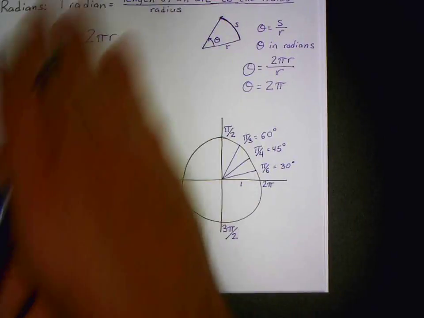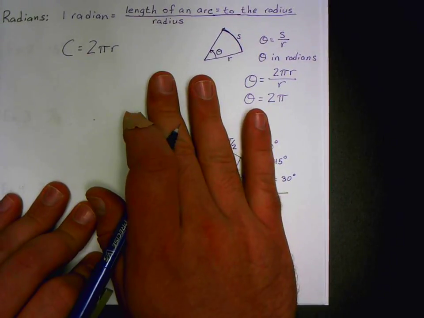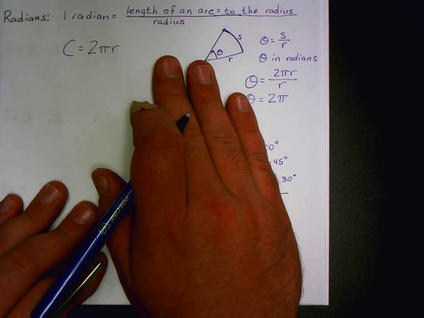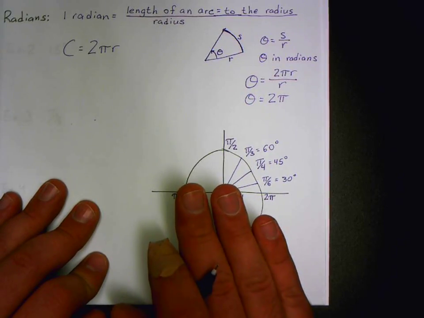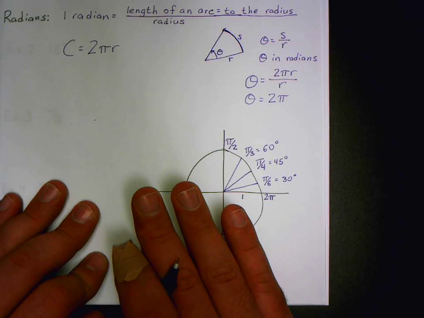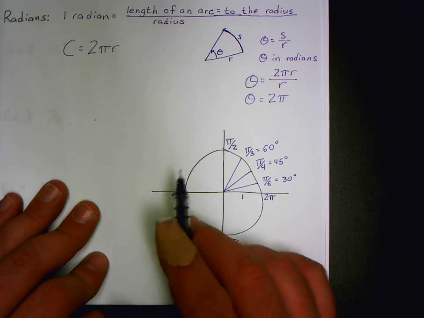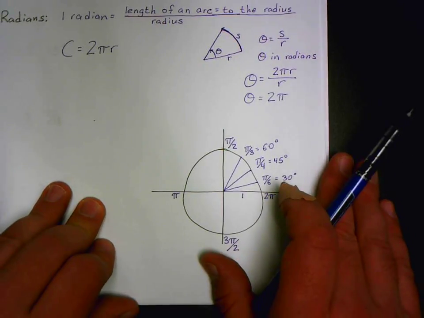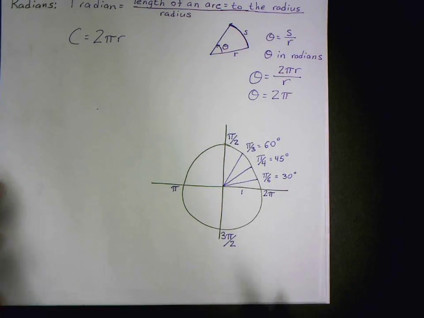Now, this whole definition of radians is great. I'm not going to ask you where radians comes from. It's great to know, to see. I'm more wanting you to be able to use radians. I'm not going to ask you on a test, okay, state the equation where radians come from. I'm not going to ask that. I'm going to ask you to be able to use them.